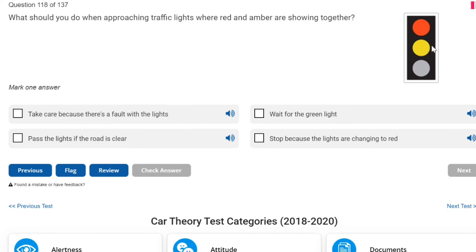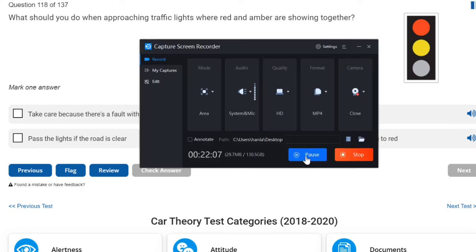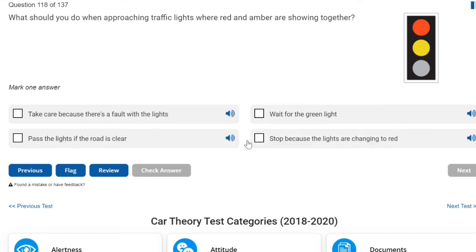What should you do when approaching traffic lights where red and amber are shown? Take care because there's a fault with the lights. Wait for the green light. Pass the lights if the road is clear. Stop because the lights are changing to red.